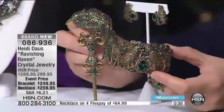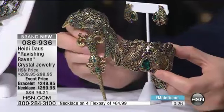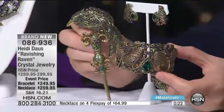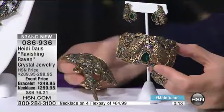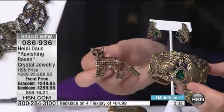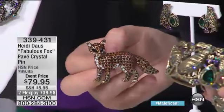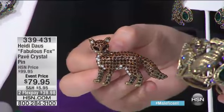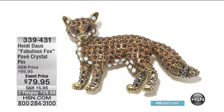The pin collection — isn't that something? I wonder if our producer Rick can show the fox. Oh yes — that's another character from the forest kingdom, of which Aurora is a fond lover in the movie. This might be one of the fabulous little guys running around the forest. Look at him — he will sell out in a heartbeat. He's so cute! He is the fabulous fox, and he is only $79. He's like a little red fox. When a lady wears a pin — on a jacket, coat, scarf, or pashmina — it has so much glamour and sophistication. A gal that wears a pin is just very special. She goes the extra mile.